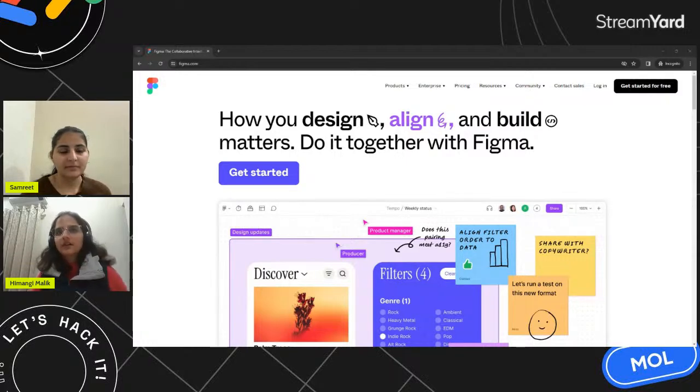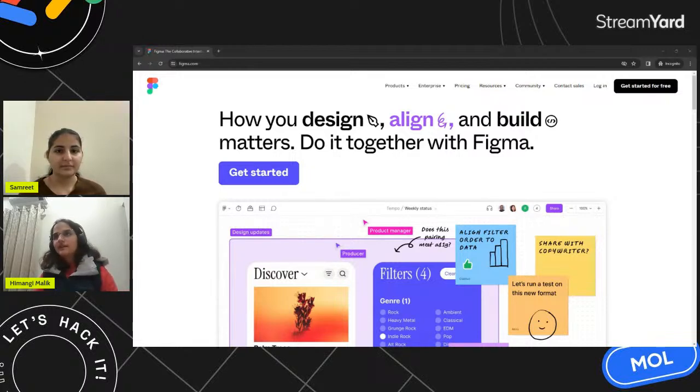So now that we are here, we have seen what design is, we have seen what design thinking is, what all the procedures involved in it are, and we have also looked at what makes a design good, what is good about it, what is bad about it, and we have critiqued some designs very well. So now we are actually going to show you the tools with which we implement our designs. Like Samjeet said, you can use it in the browser as well as on the app, but on the browser it's fairly easy.